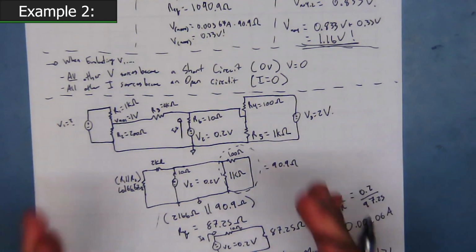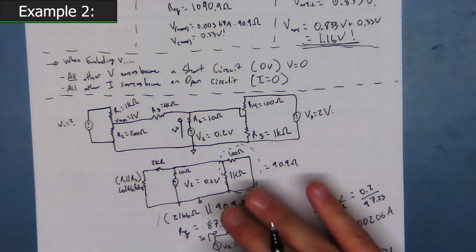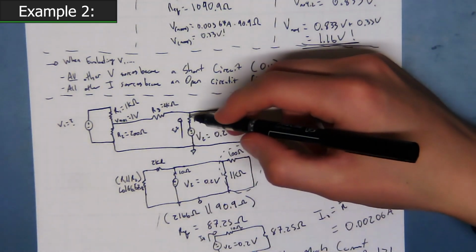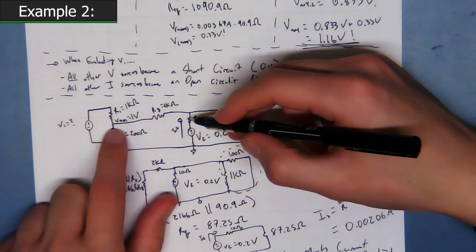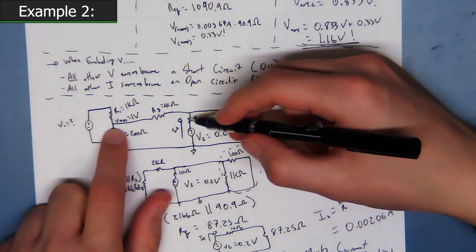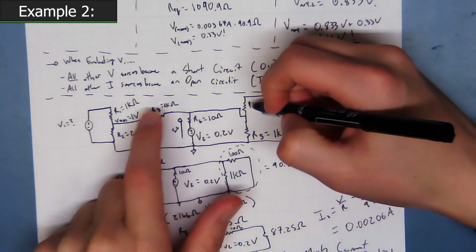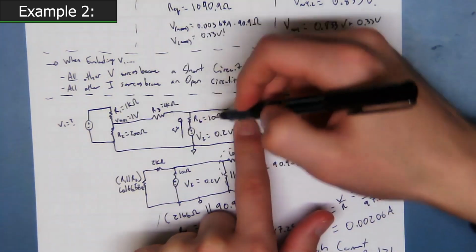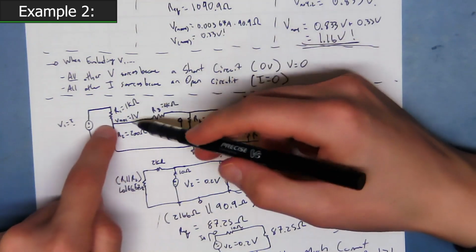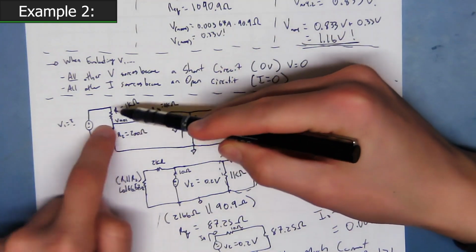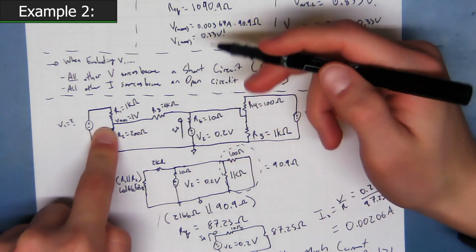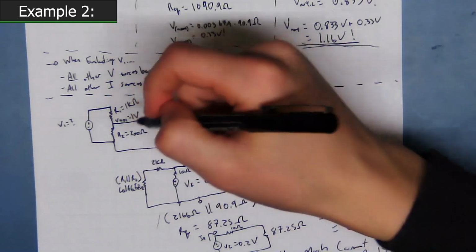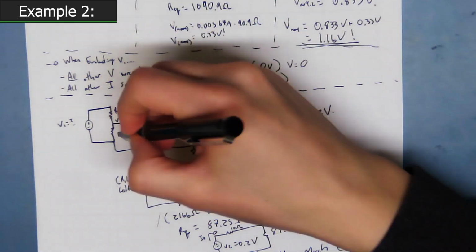There is an easier way, and next week we're going to run through exactly what that is. Because, sure, we know this is 2 milliamps, but in order to know the effect on this circuit node over here, we need to know how much current splits this way and that way. So we need to leave this as 90.9 ohms and do the effective split. Now we need to split that current that's flowing this way between R1 and R2. So we've got to do 2 current divisions just for one voltage source's effect on that.